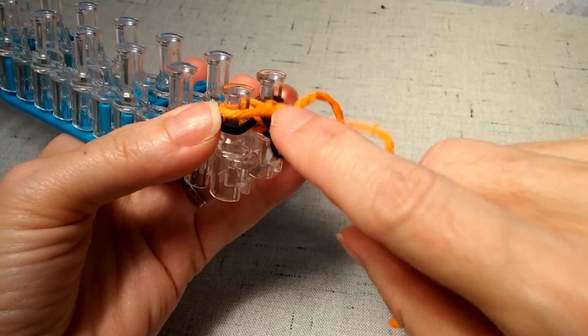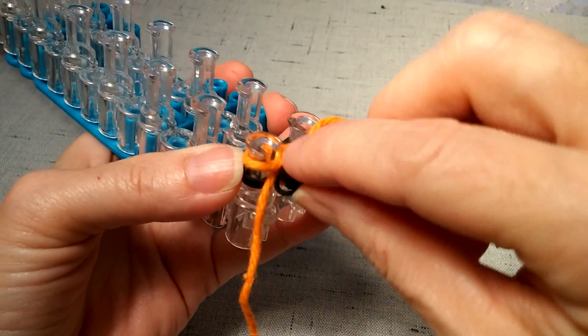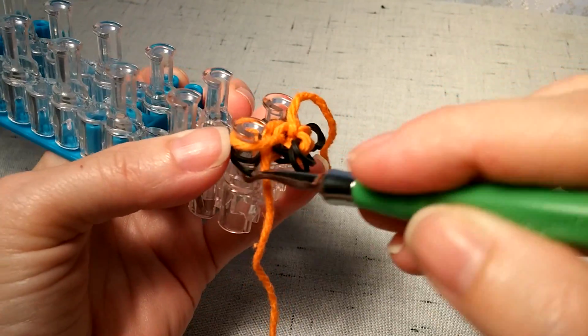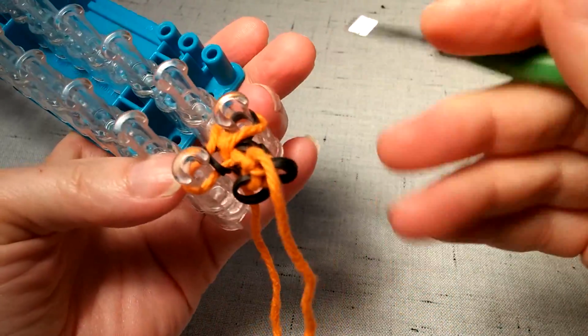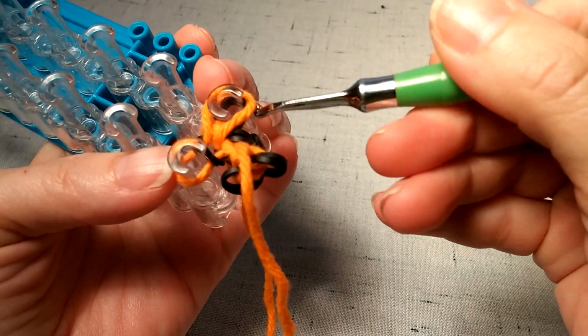It's going to look like this is bunching up here, but don't worry, it's not. It's okay. So don't worry about this coming back up at you. Then you're going to pull the black ones up and over. Careful not to pull your yarn off, because it's very easy to pull the yarn off at this point. You can hold it in place if you need to.